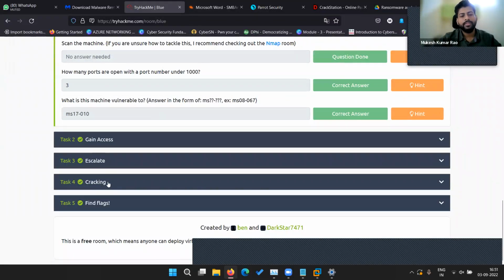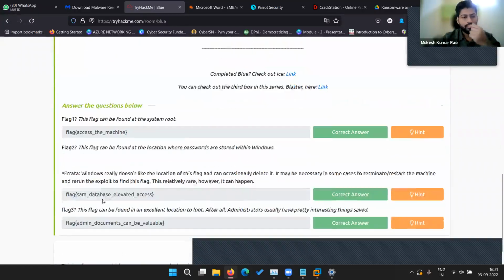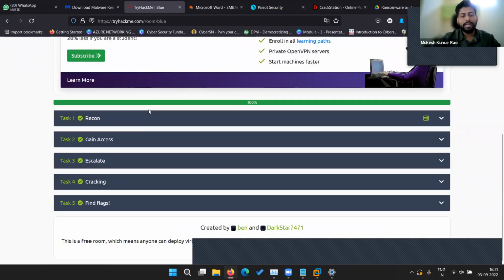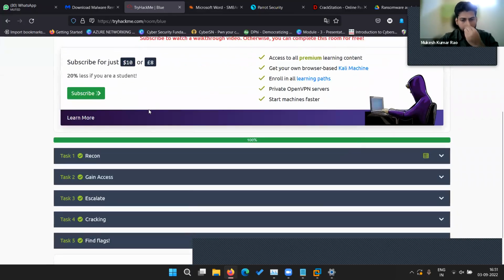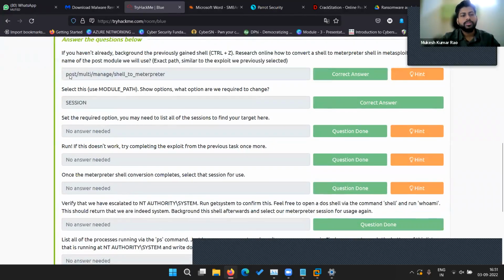You can follow the same steps. Here they have given the cracking tool and the password, and in the end you have to get access to the machine data. So for online practice, it's the same vulnerability. Only here they have given the privilege escalation method, that we call post exploitation. You can use this shell to Meterpreter and then get access.